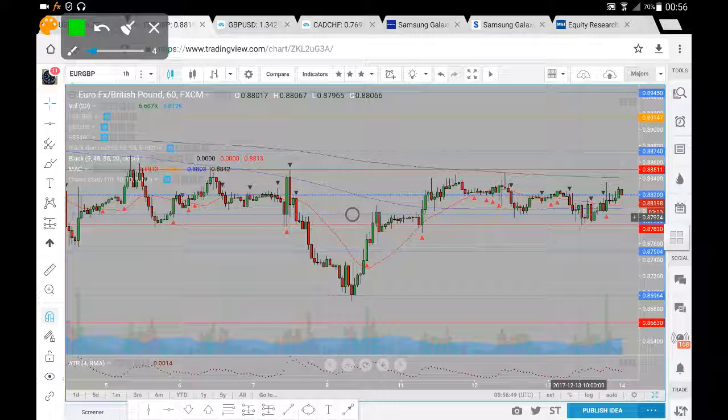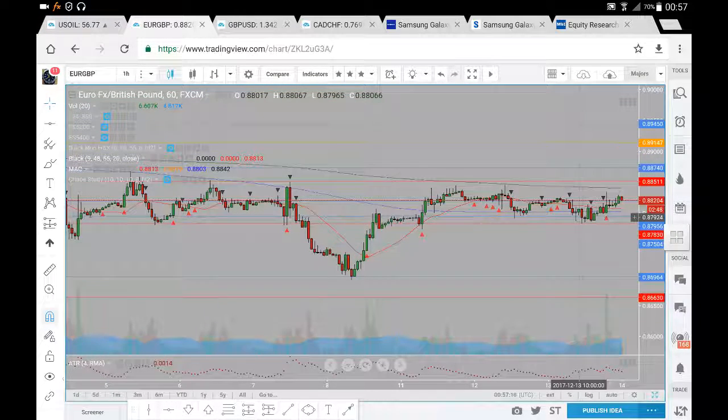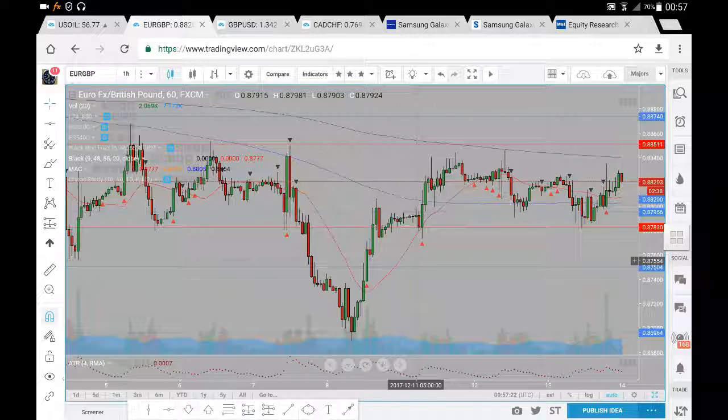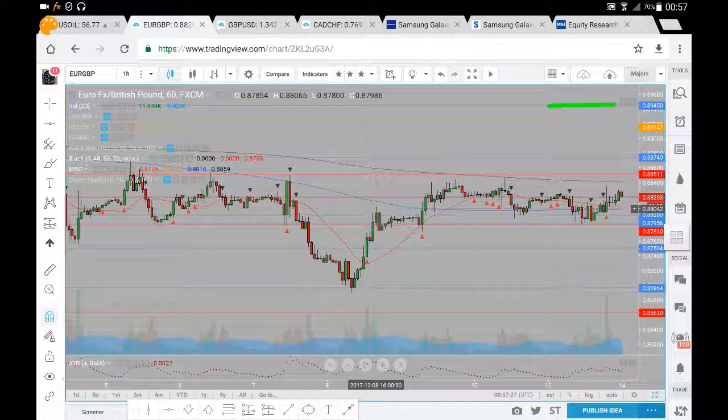So if we did break out to the upside, we're looking to see our price react to 88.74. Then we should be looking to see our price react to 89.14, and beyond that, we're looking all the way up at 89.45. I can't anticipate prices moving much beyond 89.45, to be honest with you. If we did move beyond 89.45, we're looking all the way up at 89.70 or so. I haven't marked it out here on the charts, so we'll stick with 89.45 for now. That's what we would expect, far in the range.